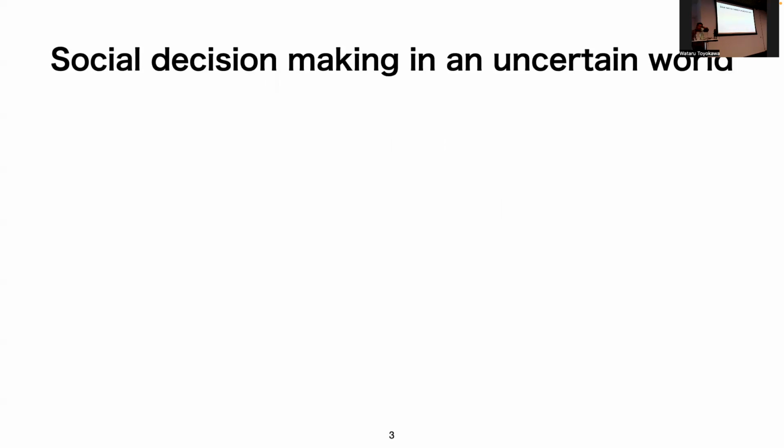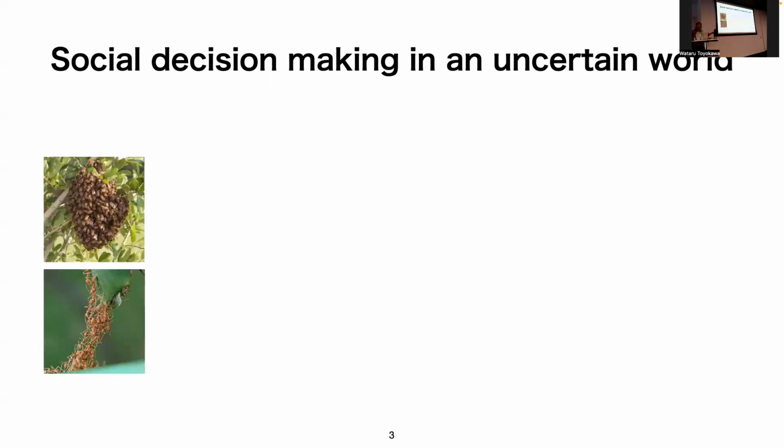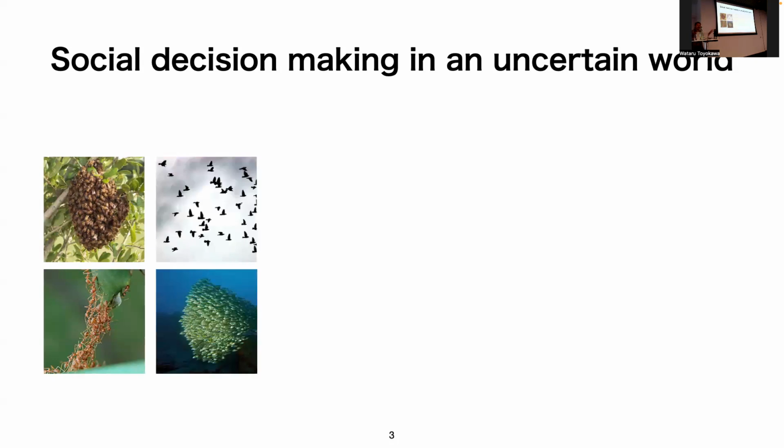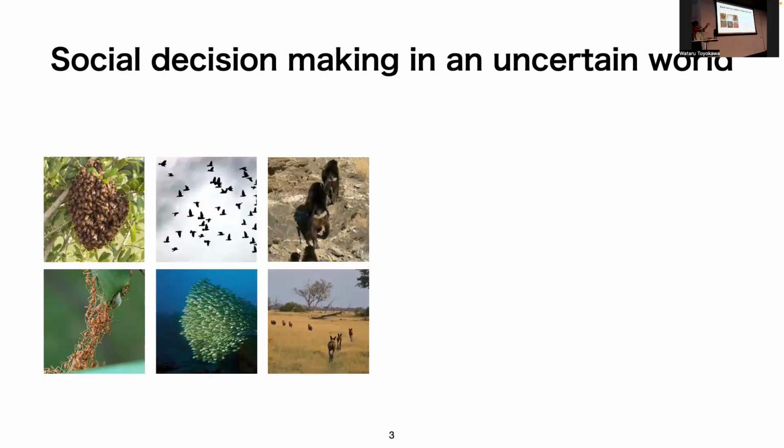All right, so social learning, social decision making is everywhere, right? From tiny insects like honeybees and ants, to bird flocks and fish schools, the primates, also packs of ducks. Although they are very different species doing very different things, they are all using social information. Social learning is key to understanding their dynamics and patterns at the collective population level.